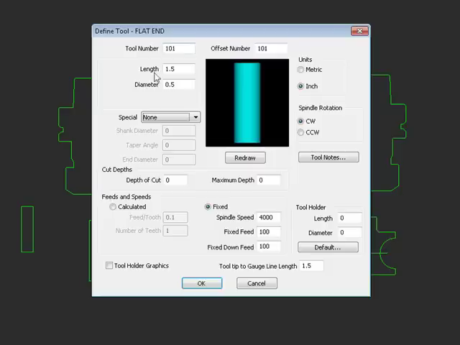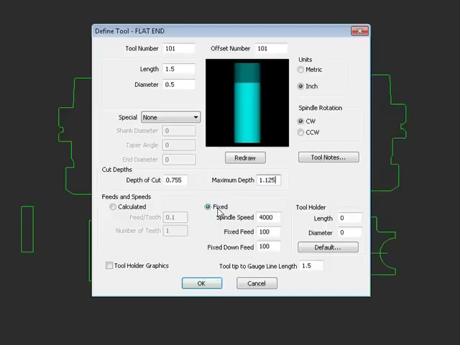Okay? Now, on this particular one, you have values such as depth of cut and maximum depth. This is not the only depth at which you're going to be working the tool, but it is a reminder of what is the standard depth you want to work it. Also, the maximum depth is an important value because, as you can see from the shading, it'll show you which portion is actual cutting edge and which portion is the shaft of the tool. So if I ever take this tool deeper than 1 1/8 inches, I'm going to get an error message.